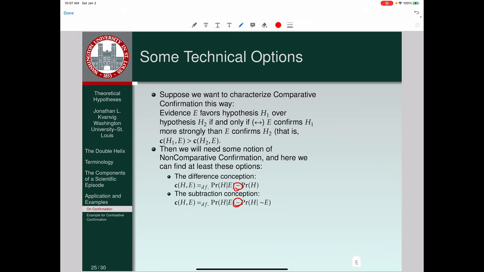And you can look at the history of the development of statistics, which begins in about 1925 in a book by Fisher. You can look at the history of discussion of statistical reasoning in terms of ways of trying to assess whether either of these conceptions are adequate, or whether we need something more complicated. And the answer is yes, we do need something more complicated.